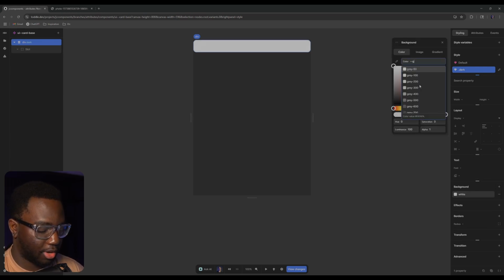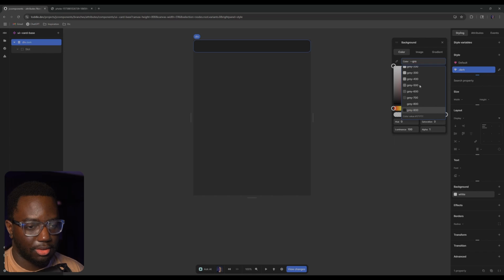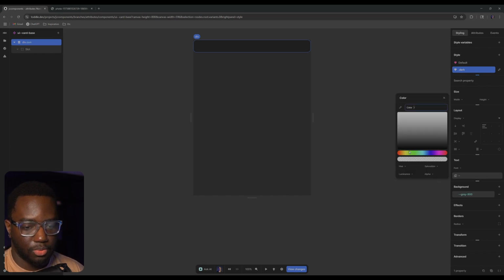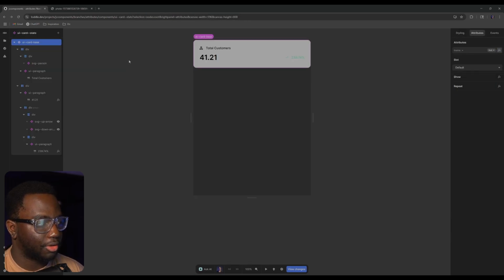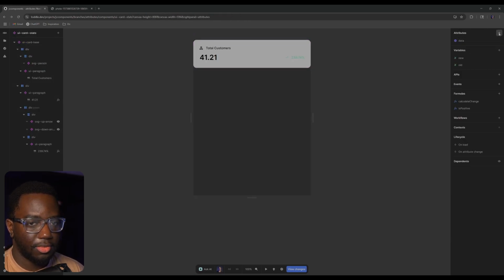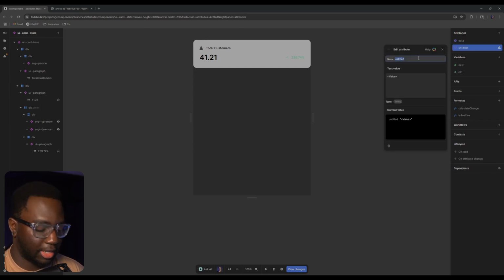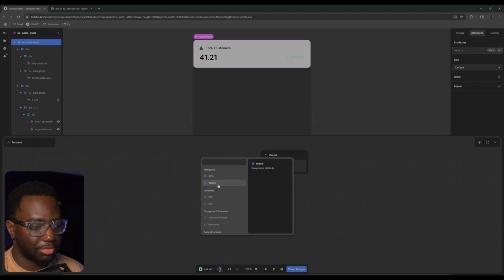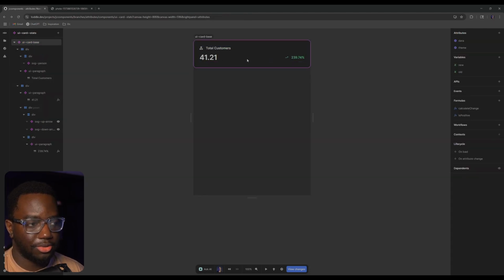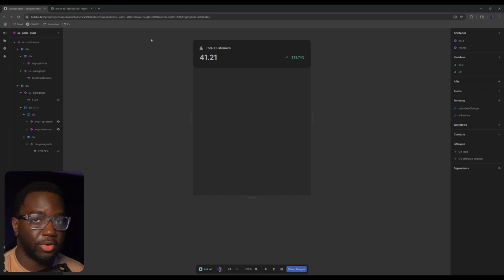Like say I want this background color to be gray 900, and I want the text color to be this gray, say 500. Now, if I go back to my card stats, and I create another attribute at that level, let's again call it theme, and let's set the test value to dark. I then just want to come here to the card base in that attributes and just link the two themes together, just like so. And now you see we have a dark variant of the card.